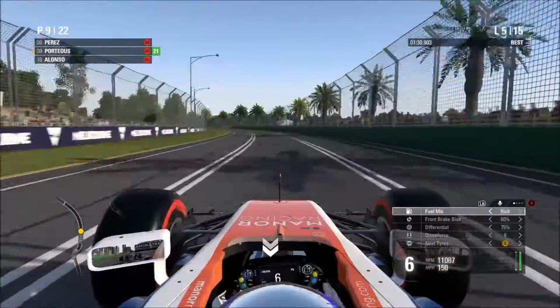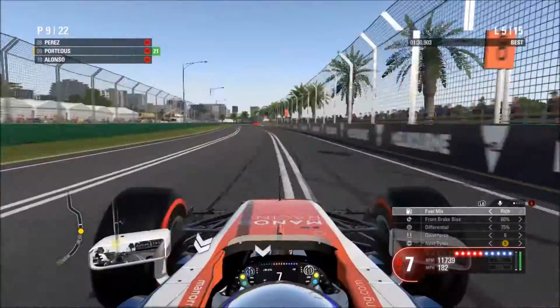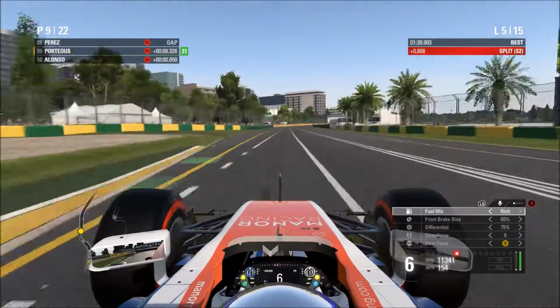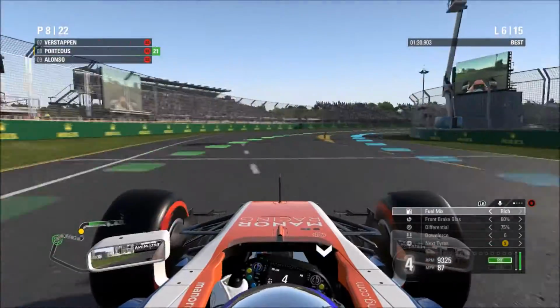Fernando is going to have to try harder than that if he wants to make the move. As we move on now, all the way to lap 5, here comes Alonso again. He's still trying to have a look at the inside, doesn't quite make it, and still we hold P9. It is getting very, very close.